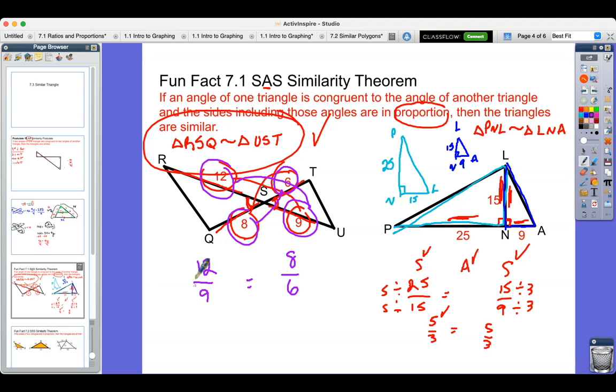Let's reduce the same thing by 3s. We're left with 4 over 3, and this will reduce by 2s. That'd be 4 over 3. So yes, they still keep the same scale factor here. We're still good, the same proportionality. You can do it that way as well, as long as if I'm going big triangle to small triangle, it's big triangle, small triangle. You can also go big side to small side, big side to small side in that case.